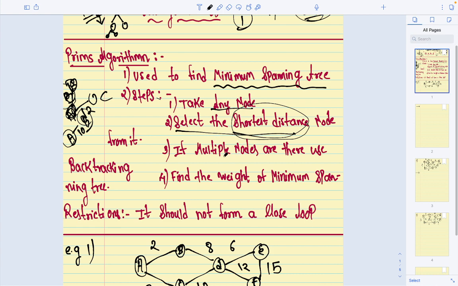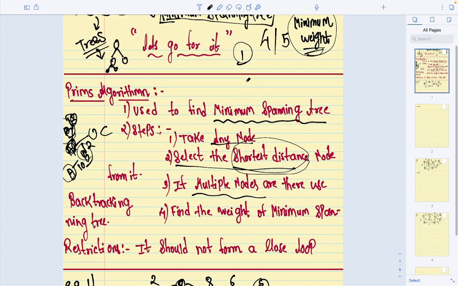Now the third step is, if multiple nodes are there, use backtracking. Suppose I have node A, node B, and after B I have node C, and node D. Suppose the distance between A and B is 10. Now from B to C and C to D, I have two options, and I have one more option, B to E. I can go to any of the options.